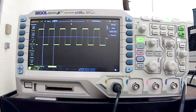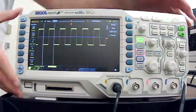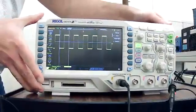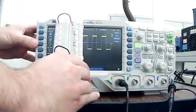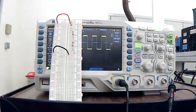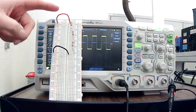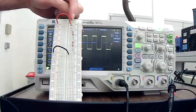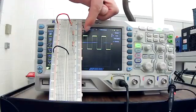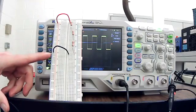So let's talk about our last feature, how you can connect an oscilloscope to a circuit and how you cannot connect it to a circuit. Just going to see if I can put this here. So what we have is a simple series circuit, red. Let's call that 5 volts DC, and it's going through one resistor, a second resistor, and a third resistor. And then it's coming to ground.